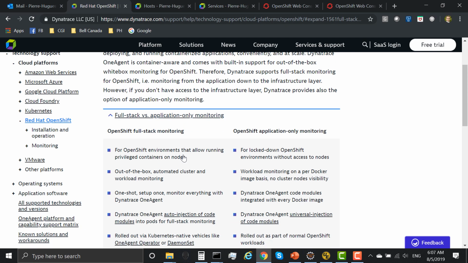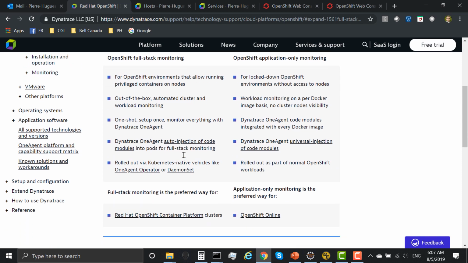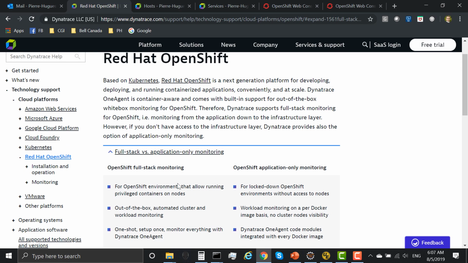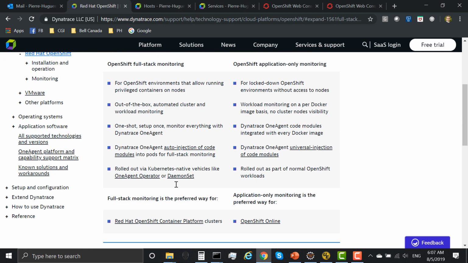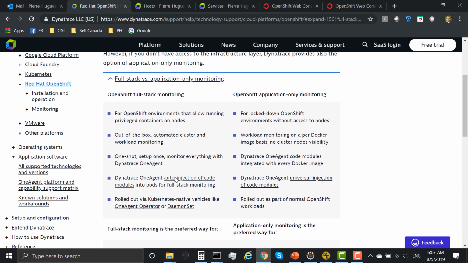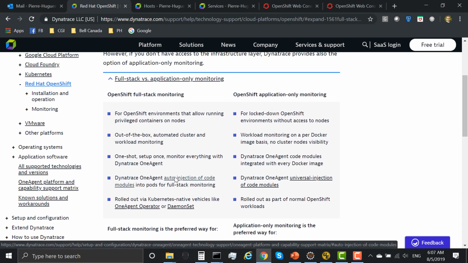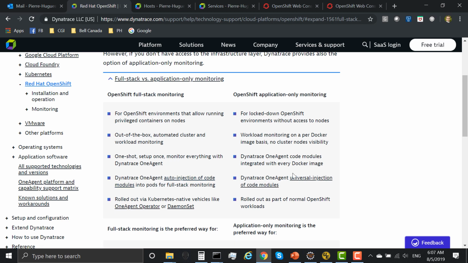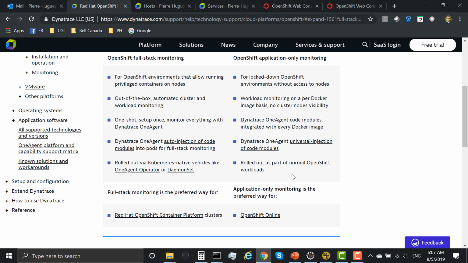Essentially, there are two modes for OpenShift that you can use. You have full stack monitoring, and there's also application-only monitoring, which is what we're using today. Full stack is, for example, if you set up your own OpenShift on-prem, you could monitor everything from the OpenShift bare metal host, Kubernetes, and all the good stuff up to your application. Basically, you install the agent at a lower level. On our side, though, we're using the trial version and deploying at the container level.